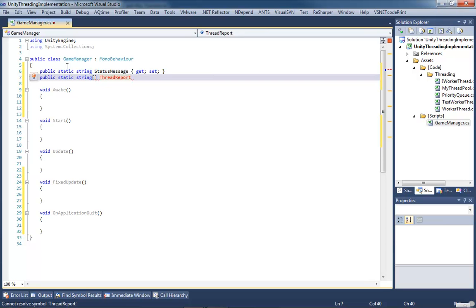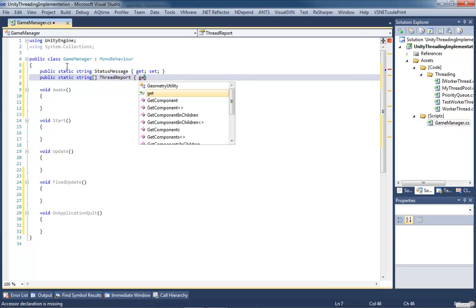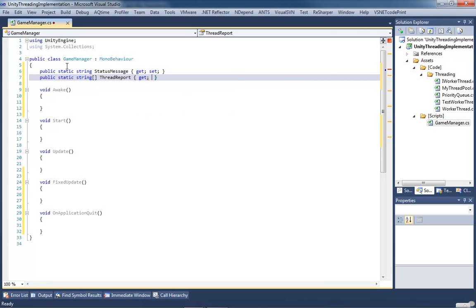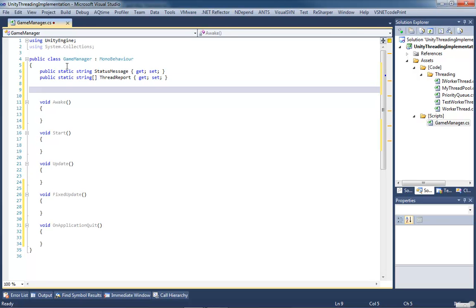I want this array of strings so that each one of them can report back to a different element in this array, and it will keep that information separate. Then we can print out the statuses of each and every worker thread that is currently being run. So that will take care of those.